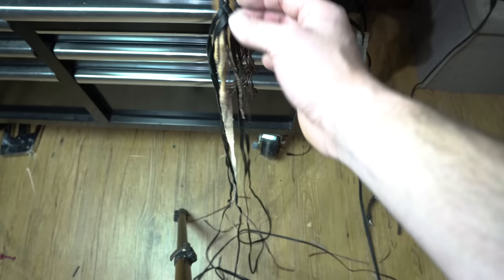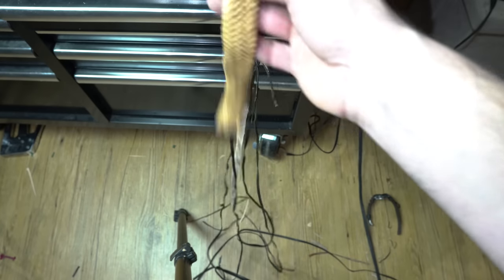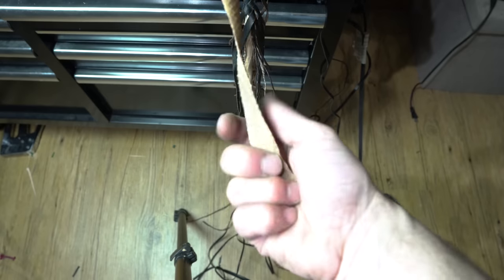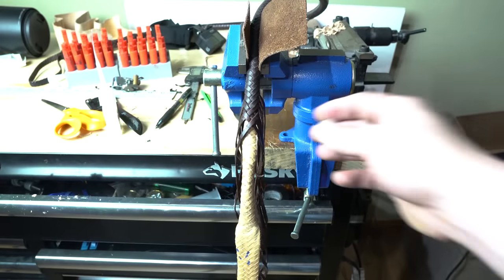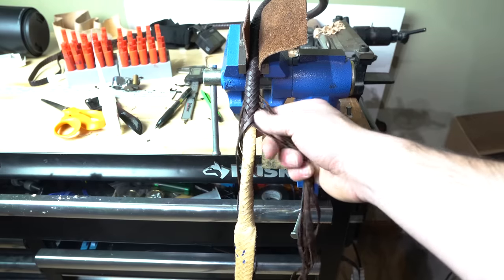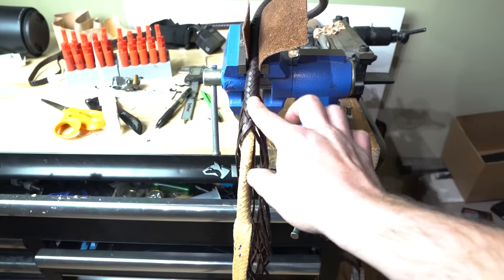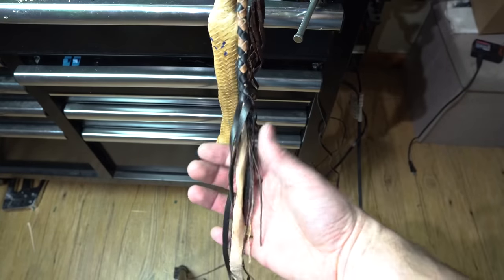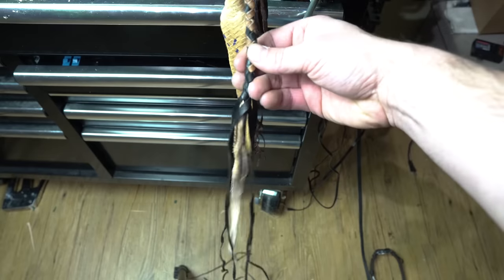So we're gonna plait a little bit here, work our way down, and then we'll reassess the situation, and then we'll probably go ahead and attach our final bolster piece, cut that out and get that put into place. Then we can start the overlay, which is more of the tent part as far as cosmetics go, because that's obviously what you see, the overlay. Under here, we don't care how it looks. We just want to make sure that it tapers evenly. I'll probably be binding this lightly with artificial sinew too.